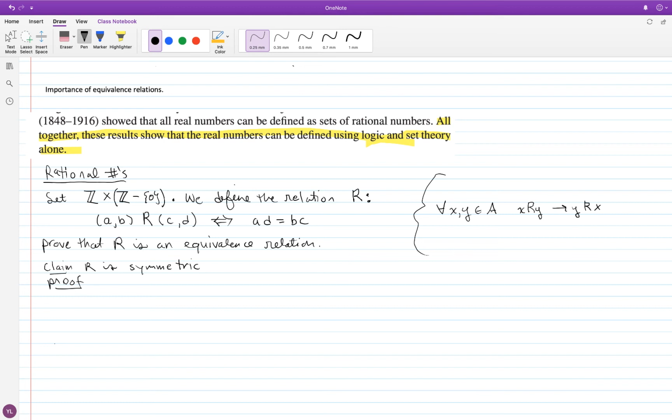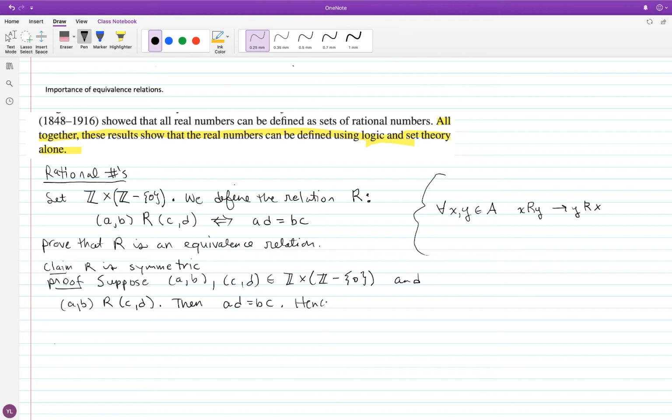So the elements of our set are ordered pairs. Be careful with that. So I'm going to set up the front end of this conditional carefully. I'm going to suppose that I have 2 elements in the set, and that the first element is related to the second element. Well, let me spell out what that means. The relation has meaning. AB related to CD means this equation here. Then I know that means AD equals BC. Now watch this. I know equality goes both ways, so BC equals AD.